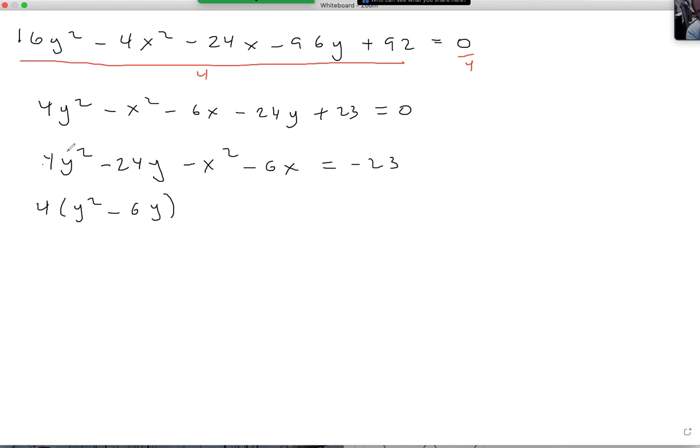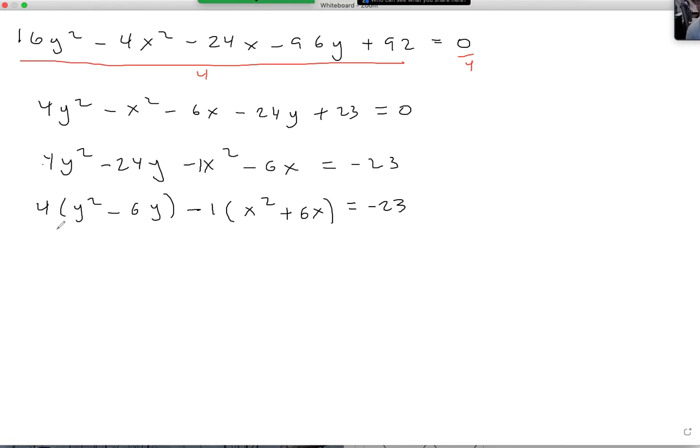Remember, when we complete the square, we need to get this down to a plain square term. So whatever's in front tells you what you're going to need to factor out. So I'm factoring out a 4 there. This really has a little invisible negative 1 right there, so I'm going to factor out that negative 1. Here's where everyone has lots of trouble, is making sure you get the sign reversed on that 6x. Because when I factor out that negative so that I can complete the square in here, it's got to multiply back to what I have there. So negative 1 times x squared, there's that one. Negative 1 times positive 6x gets me the negative 6x. So right there, that sign is very often a trouble spot. That's going to equal negative 23.